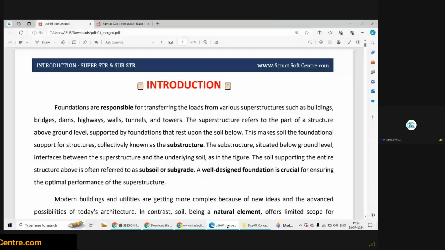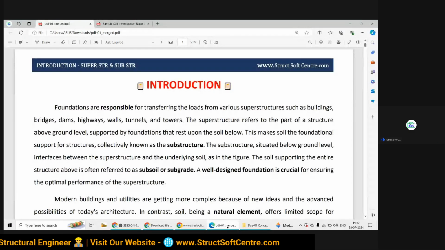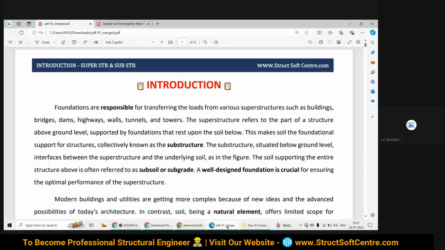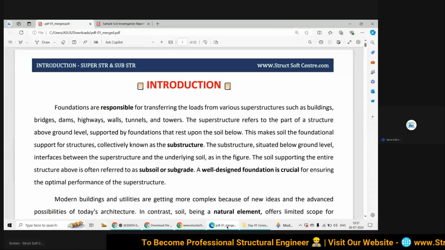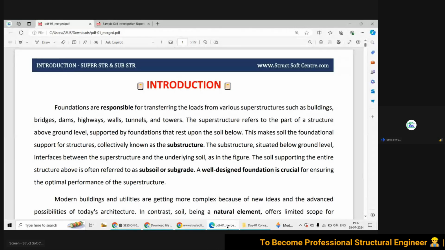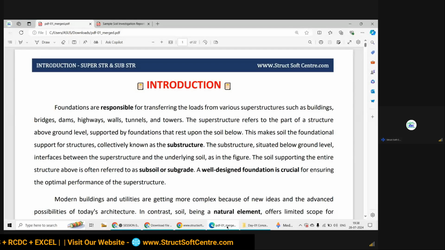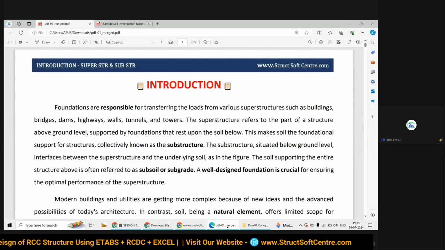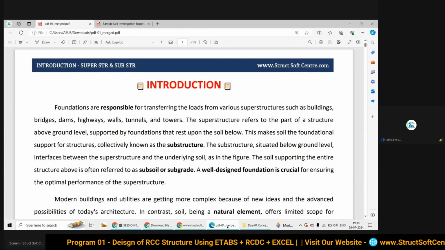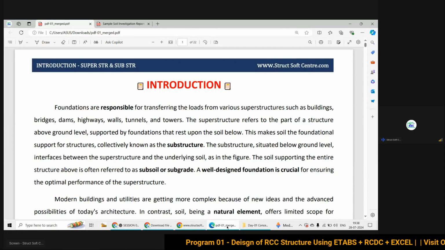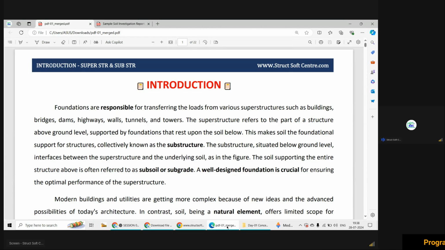In the last session, we planned to discuss some basic things and some conceptual things we are trying to understand, and that is essential to go for the actual design of the substructure, or actually using the CSI SAFE software. These concepts are not only required to deal with the software, but also required to do the manual design. Without all these concepts and knowledge, if you are going to do the design, that will definitely be useless, because everything is going to be done by the software.